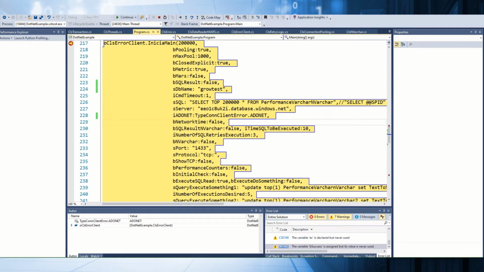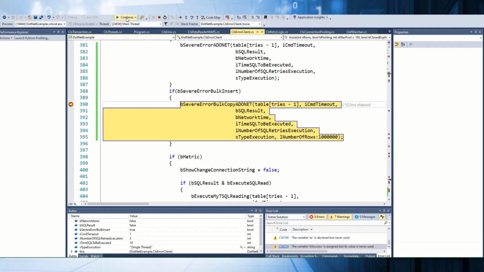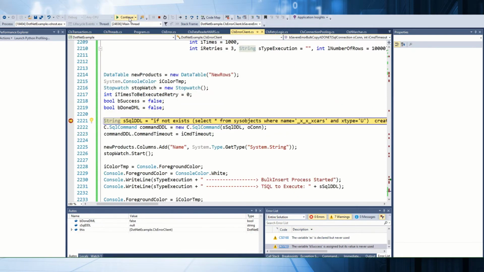Well, in order to reproduce the issue, we are going to use the same application that we used previously for multiple things. We are going to run this application. We are connecting to one database. We are going to do the following. We are going to insert around 1 million rows running a bulk insert. At the moment of this bulk insert, I'm going to run a specific command in order to restart my SQL Server. Okay, so I'm going to run this one.